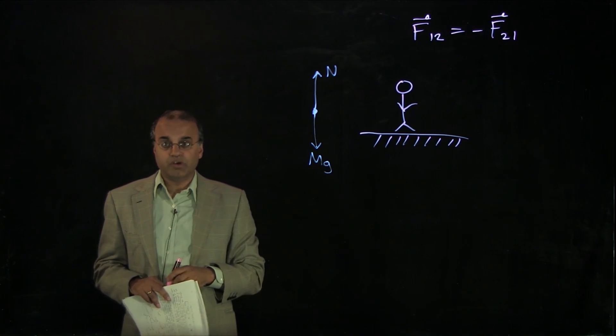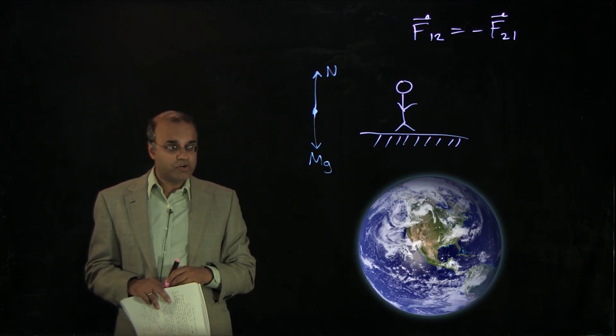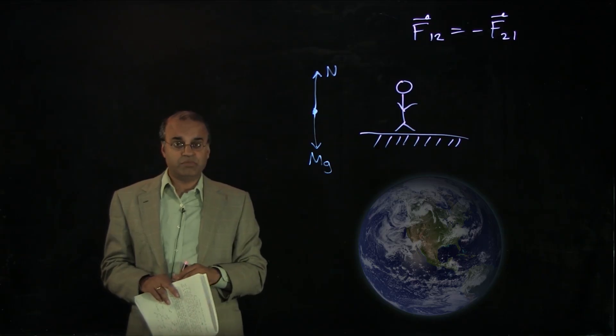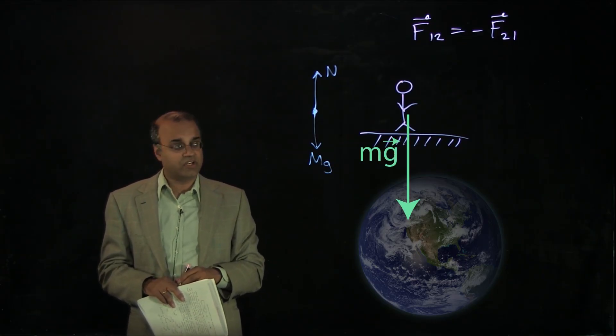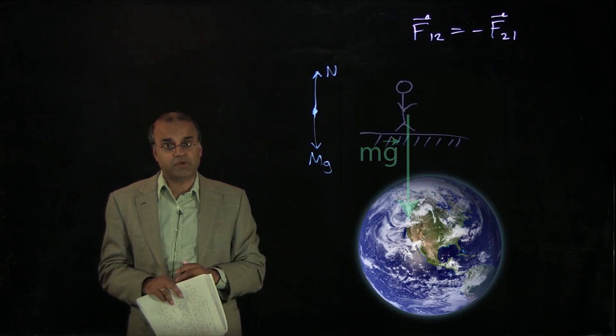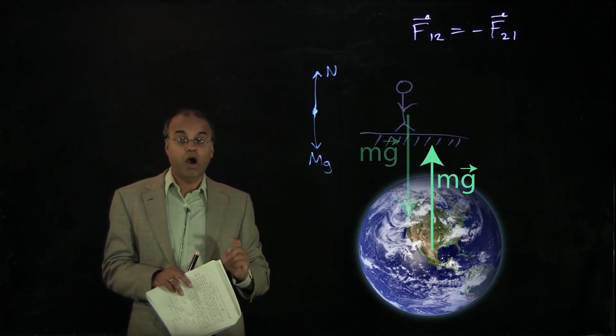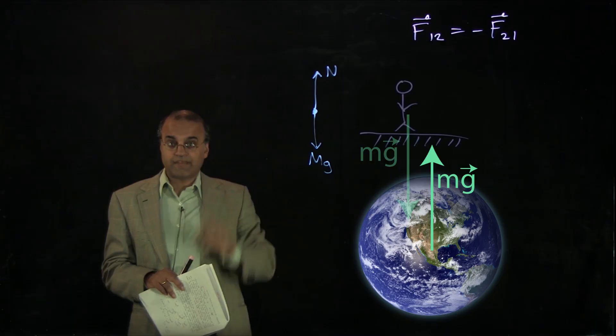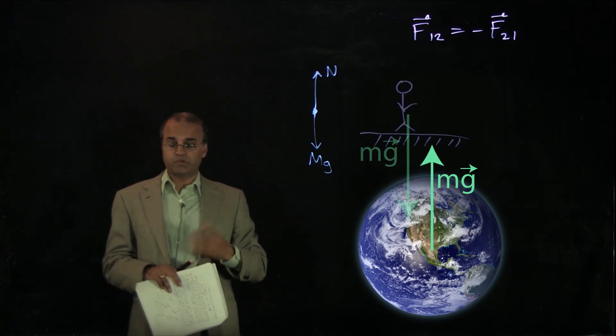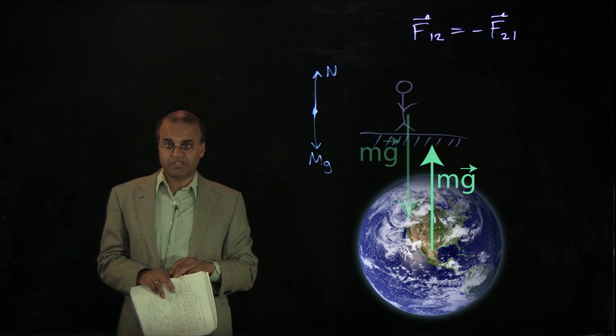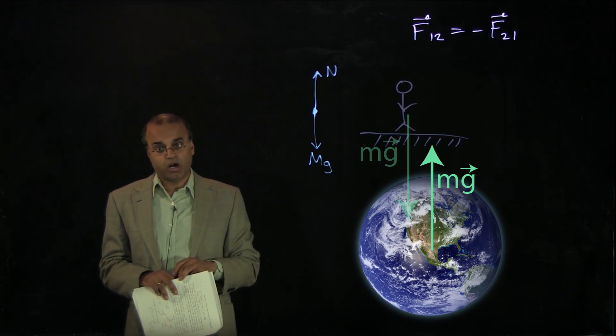Gravity is exerted by the Earth. So if the Earth, and this means really the entire Earth, exerts a force mg on the person, Newton's third law tells us that the person exerts a gravitational force on the entire Earth of mg upwards. Now, that might seem remarkable to you if you're just standing around on the floor that you are exerting a gravitational force on the planet, but you are. However, this is like the example we just talked about a moment ago.